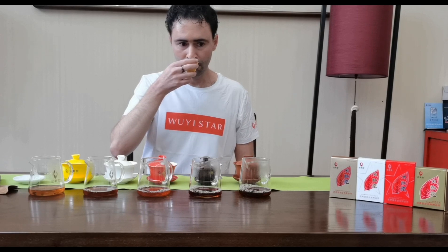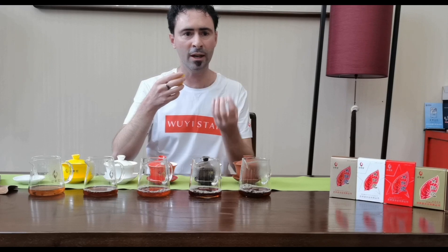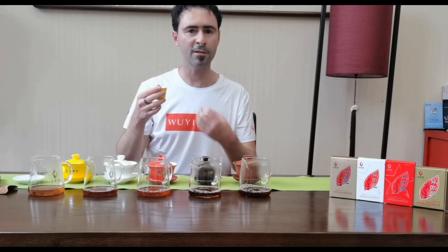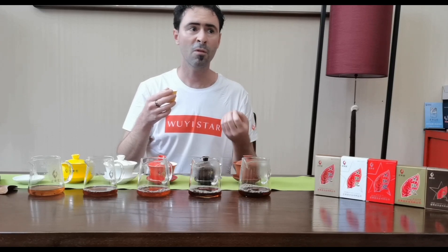Wow. This one, as you're drinking it, you get the dark log cabin type flavor. But I find it to be more sweet. You smell it as you're drinking it — it's not only concentrated in your mouth, it also comes up into your nose. Where the previous tea had a full-bodied sourish flavor, this one has the sour replaced more by a fruity, floral kind of smell, as if you could taste a log cabin full of flowers.